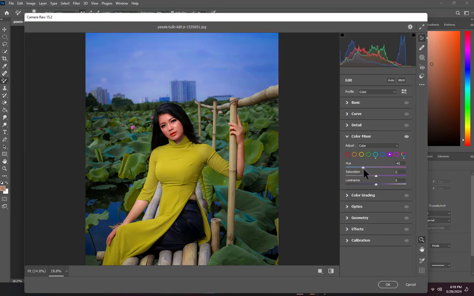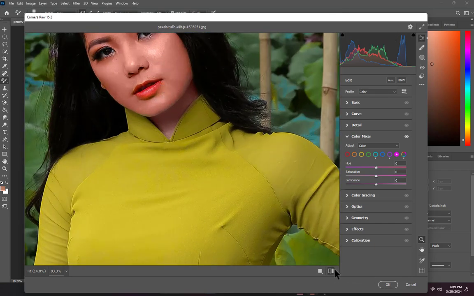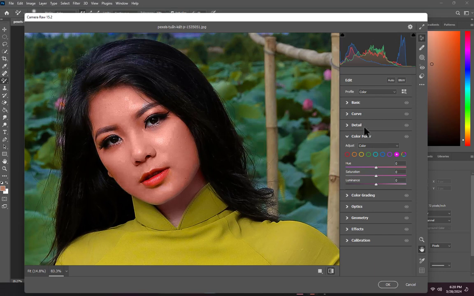Okay, so let it be like this. Okay, let's see before and after, and just change this one. I'll try it like this to get the access. So there's something you need to know about this camera. Okay, let's hold this one and move to detail and noise and color noise reduction, and move it down.